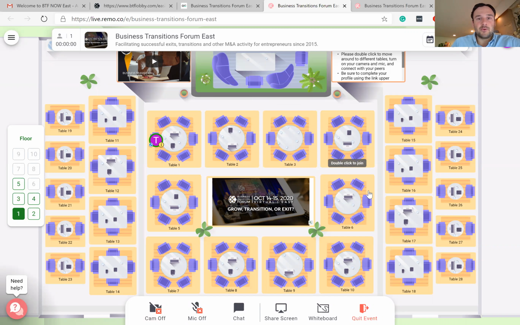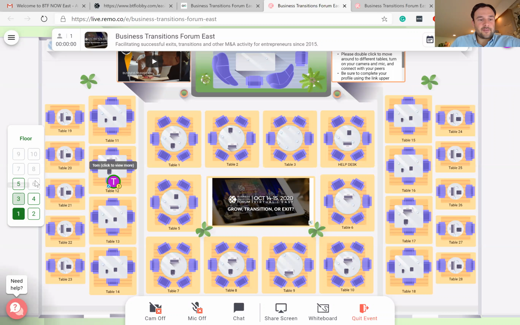It's probably the closest thing to in-person networking that I've seen in the virtual world, and I think I can speak for our team as well. It's pretty amazing. The way it works, I'm sitting at this table right now, and during the networking sessions, there'll be people sitting all through these tables. You can double click and you can move tables just like this. And you'll see there are different numbers of seats at different tables. So for example, on the left-hand side, there's tables with 2 seats. That means that if myself and someone else were in there, and there are 2 people in there, then no one else can join the room. So if you wanted to have a private conversation, you could do so here. These are 4, and these are 6. So you can move around and connect with people that way.